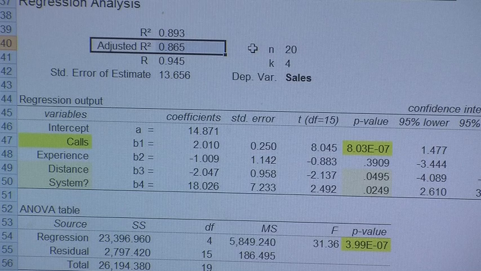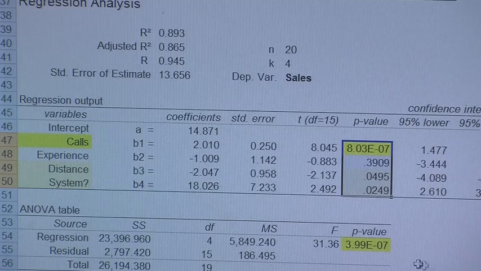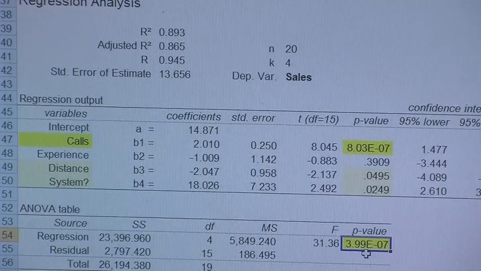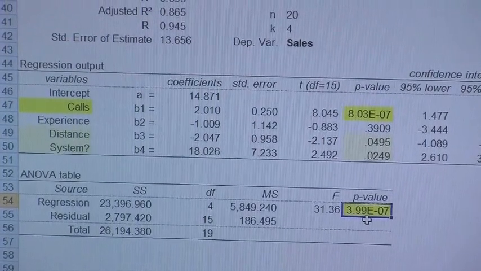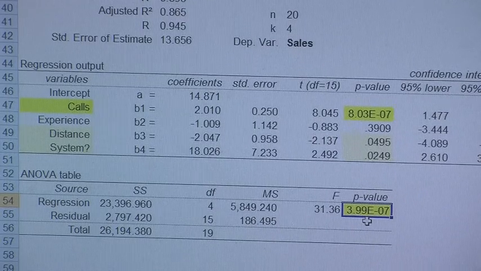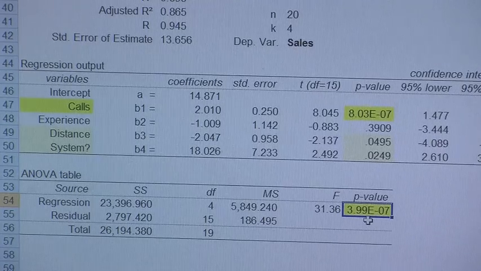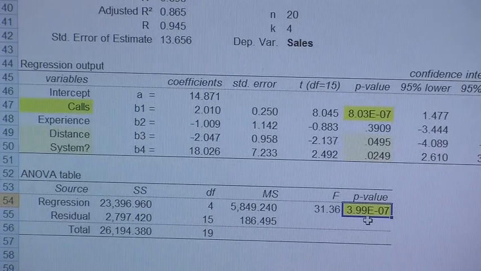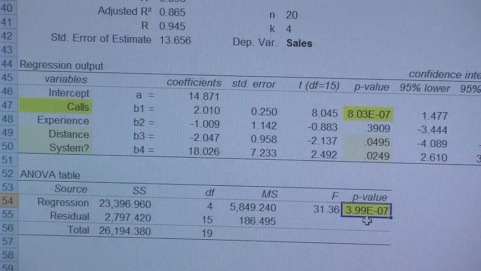variance. But then the question becomes, are all of the independent variables helpful in predicting our dependent variable, or might some of our independent variables be ineffective in that regard? To address that question, we have to look at this column of p-values. Remember, this p-value down here tells us, does the regression model help predict the dependent variable? Let me rephrase that. Does the regression model in the aggregate help predict the dependent variable? We've rejected that null hypothesis. We've concluded that yes, the regression model does help.